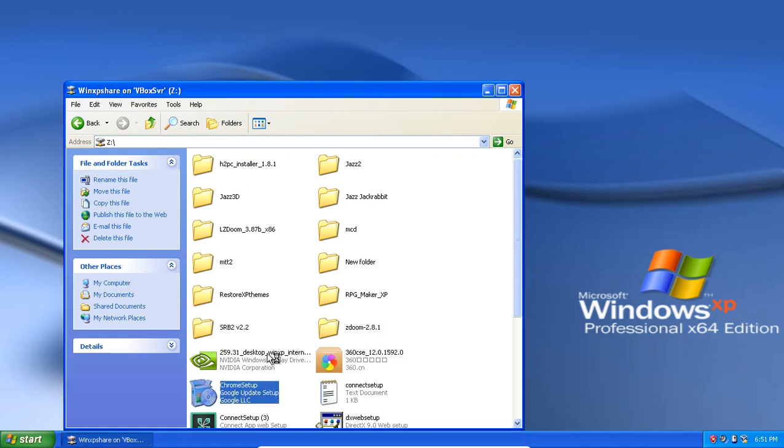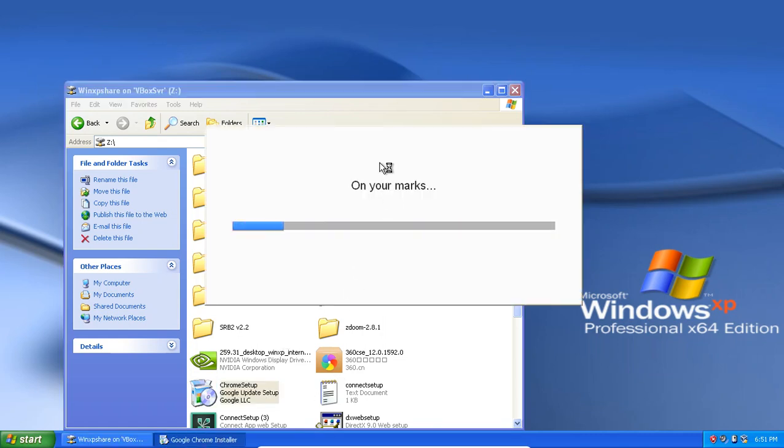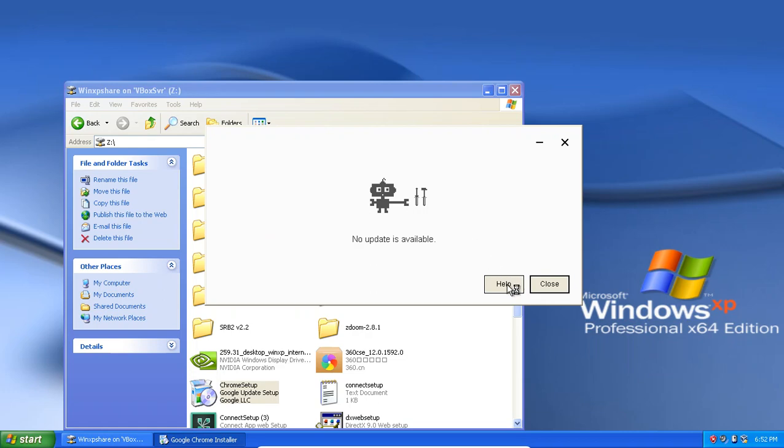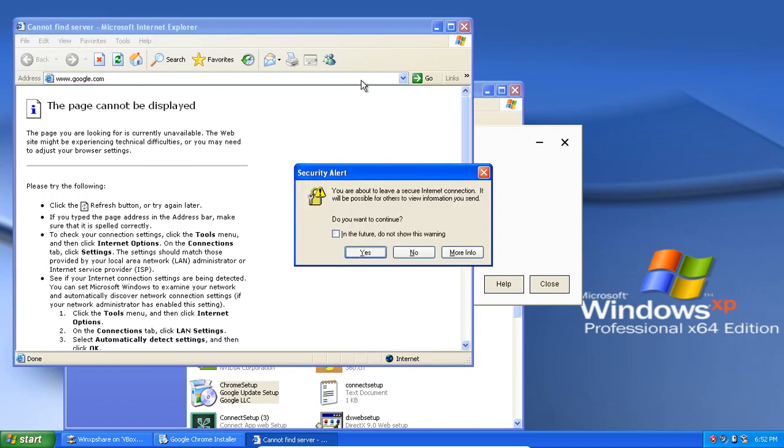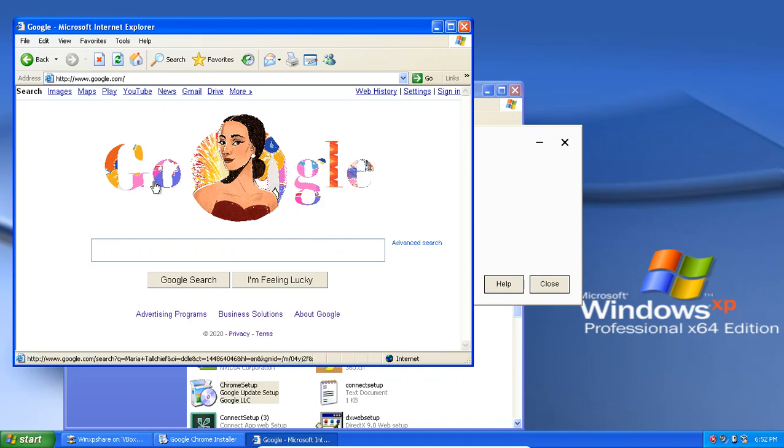That is weird. No update available. It's never happened. Okay, I know this should work. I know I should at least be able to go to google.com. Yeah, this works.